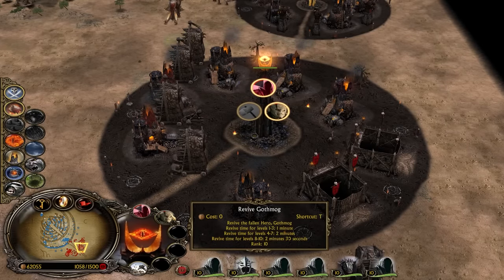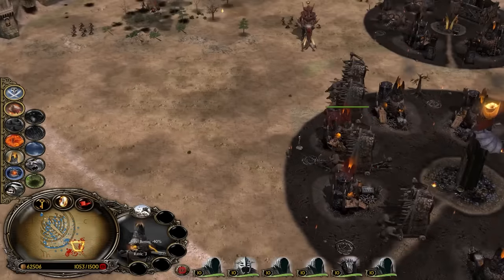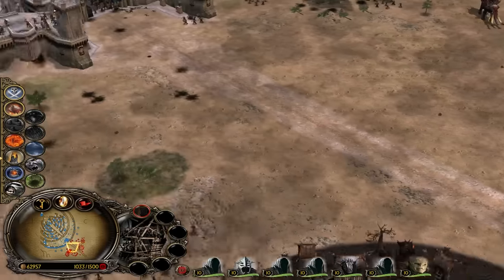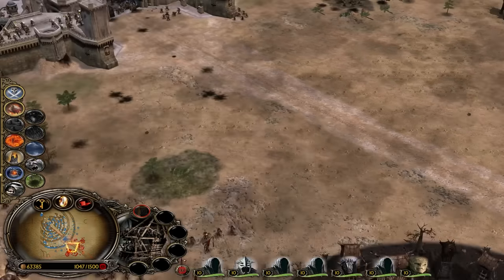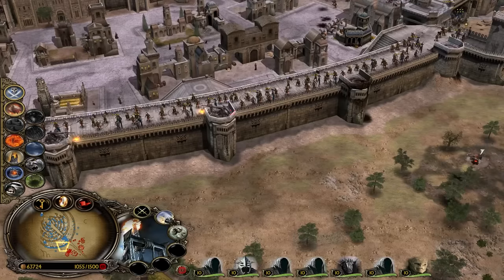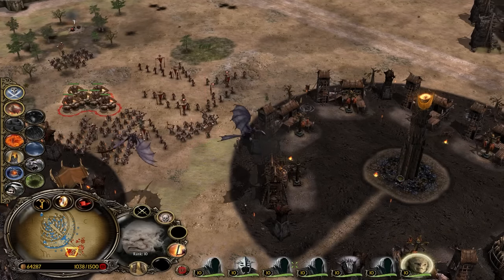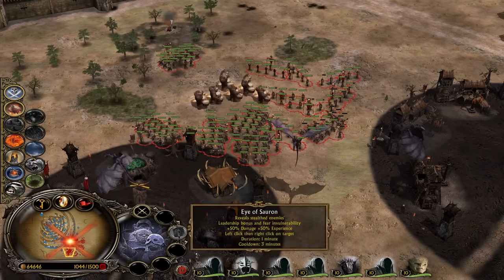How long does he need? Needs a long time. Okay, what we can also do is use those siege towers to absorb some sort of pressure. Go siege towers. And this one catapult can maybe destroy this trebuchet. Come on, Gothmog. Okay, Gothmog is back. Amazing. So two. Okay. Darkness. Go.